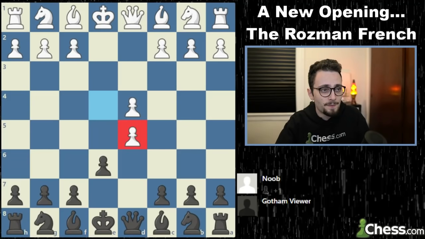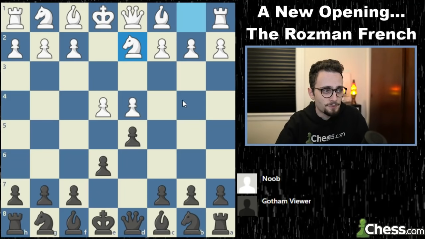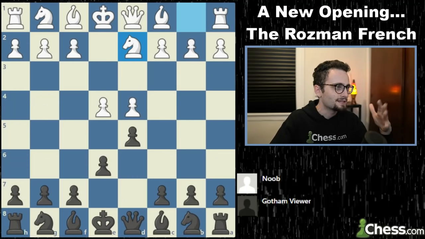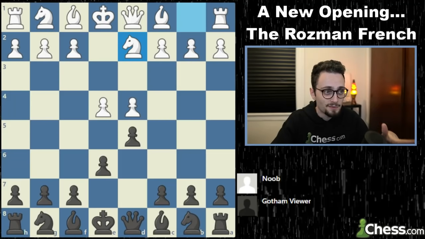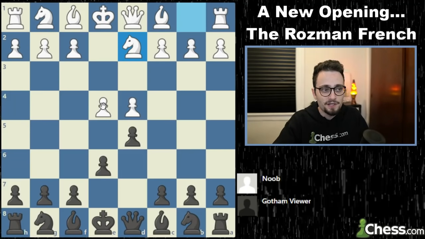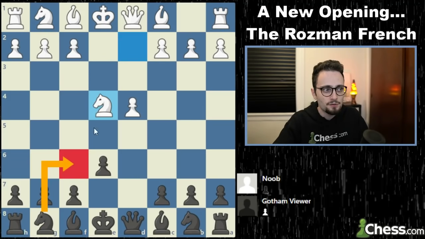So the main thing that we're focusing on is knight d2, knight c3. Now, if you do come across something else, I can't solve all your problems in this video. I'm not pretending to be a therapist or anything like that. But you're going to take against either of these two and knight f6.